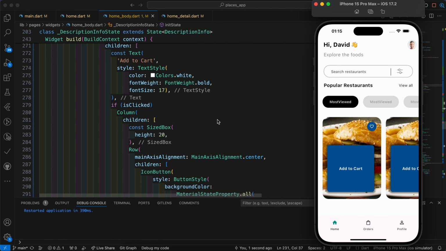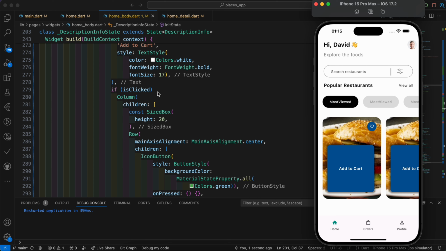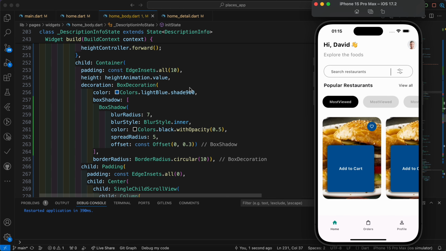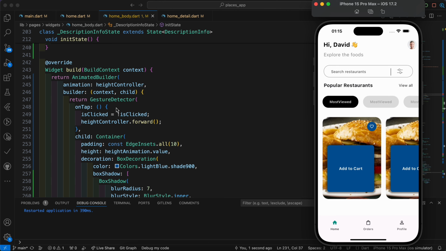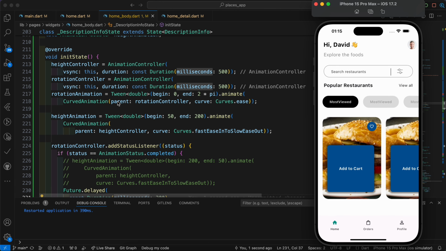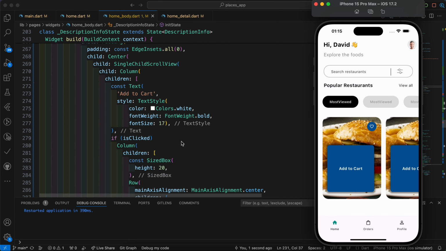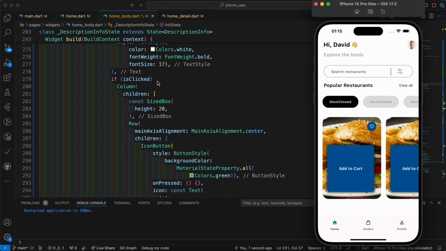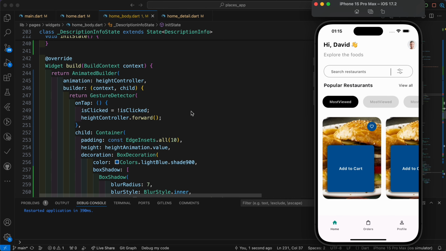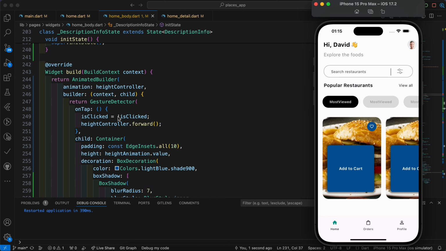That is happening because here we said if is clicked. Basically, if this container is clicked, then we are just going to show these buttons. Okay, so here, just because we clicked to this gesture detector once and the value is turned from false to true, in that case we are getting the elements. Okay, we are getting these elements. But second time when I click to this, we are getting the is clicked as false because we are clicking second time.